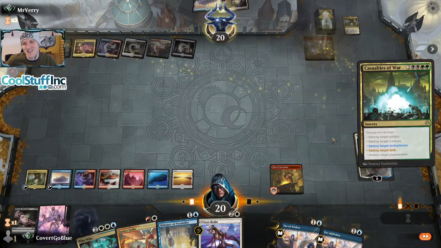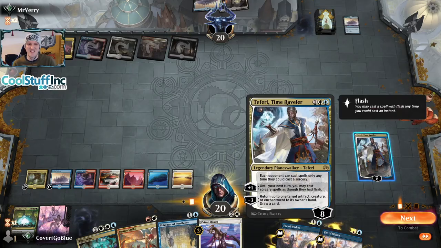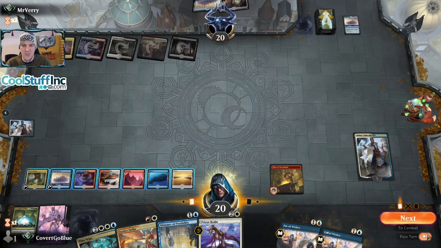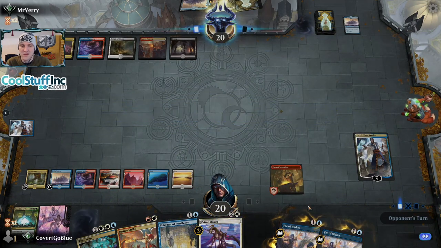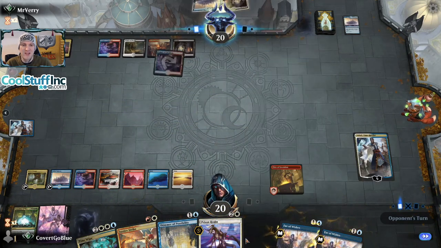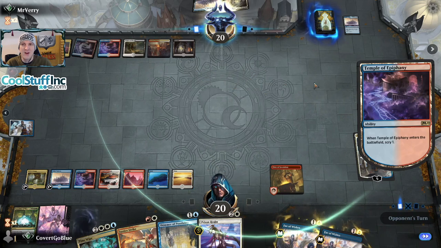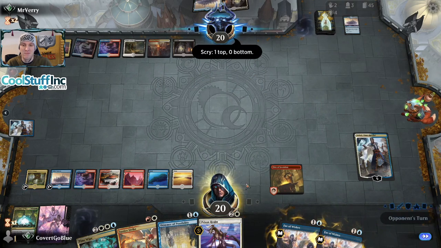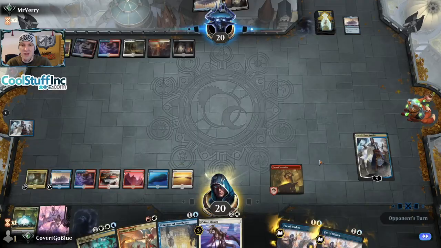Like I said, this deck is here to grind. I've done the hero thing before. So when we play Fae of Wishes, Teferi can minus to bounce it. That can help us. The opponent plays the Temple of Epiphany to scry 1. They kept it on top. Worth keeping in mind. They have something they want.